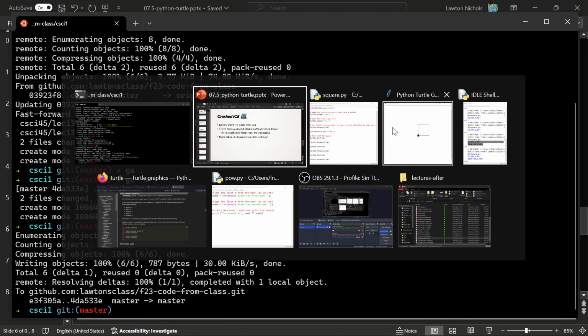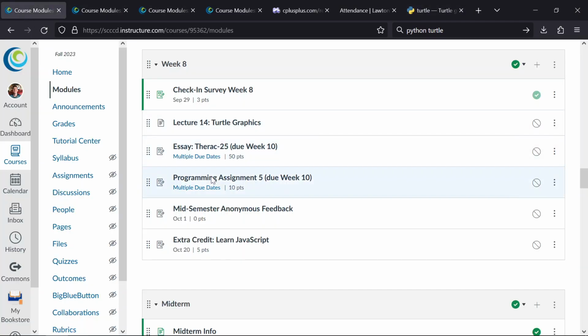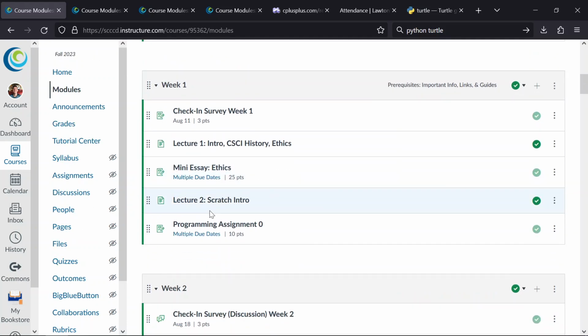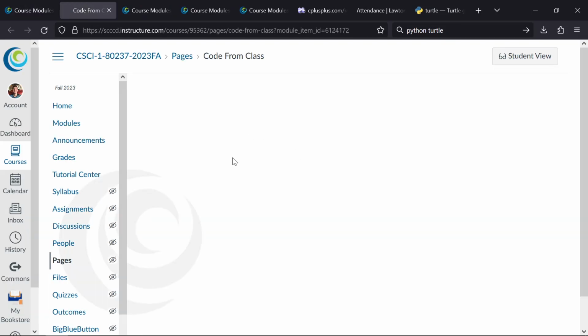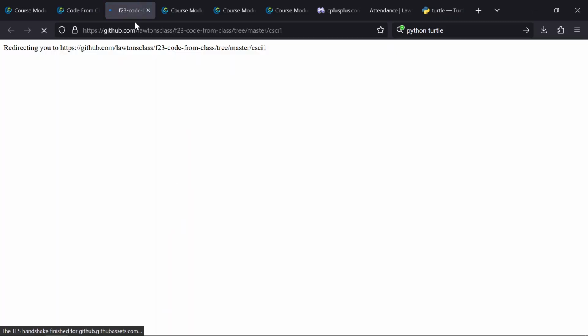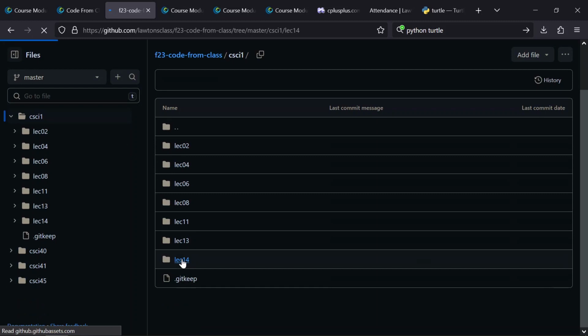Alright, so if you would like this code, I just put it on our code from class page on Canvas. So you can click any lecture or go to the top, and here is code from class. If you go to today's lecture, you will see the code that I just put here. And it's lecture 14, so I gave you the code early.